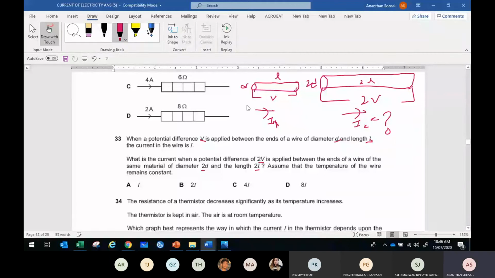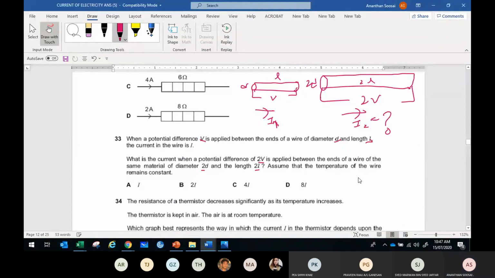Okay, what formula comes to your mind to calculate this? You have diameter given, length given, voltage given. They're asking for current. So I think you have to go for ratio. What is the same for both wires? You need to link the I with I2, so you need to make an equation. What is the same for both of them? The resistivity. The resistivity is the same. That's the clue. You find what is the same.